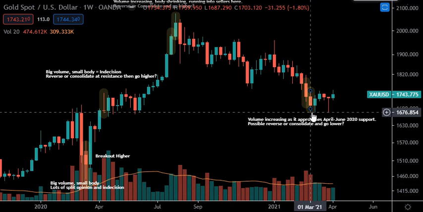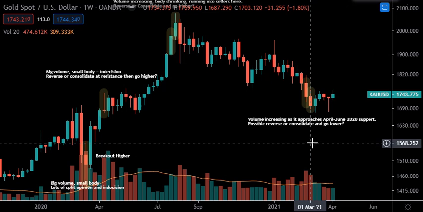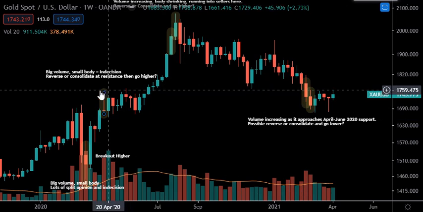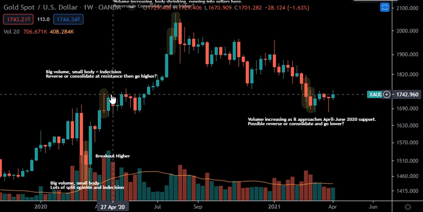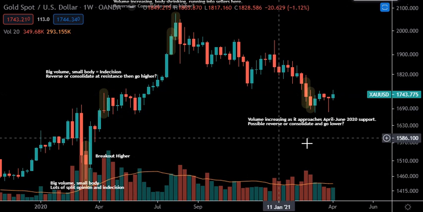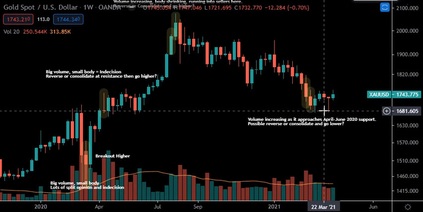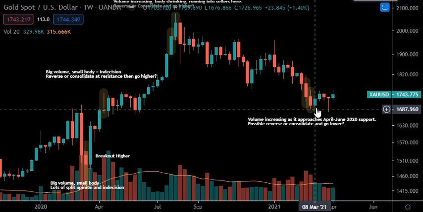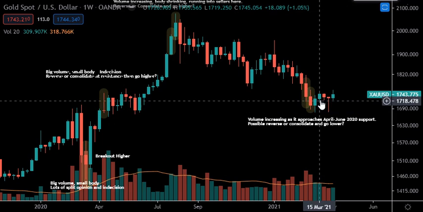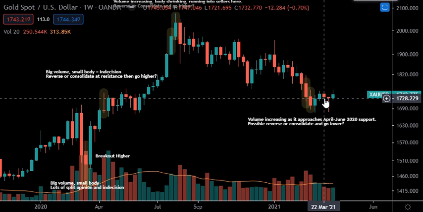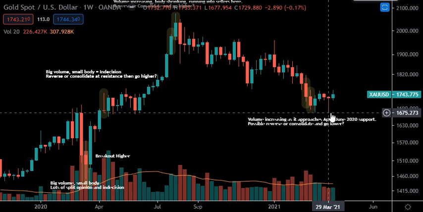Big volume, smaller body. The buyers are starting to step in at this same exact range back here in April, May, early June, between 1750 and 1670. The buyers are stepping in at this level. Very much worth a watch. And we get a bounce. Comes up here to the 1750 level for a couple weeks and then drops sharply.